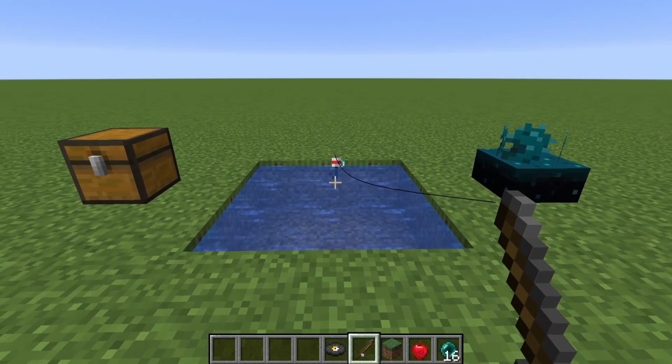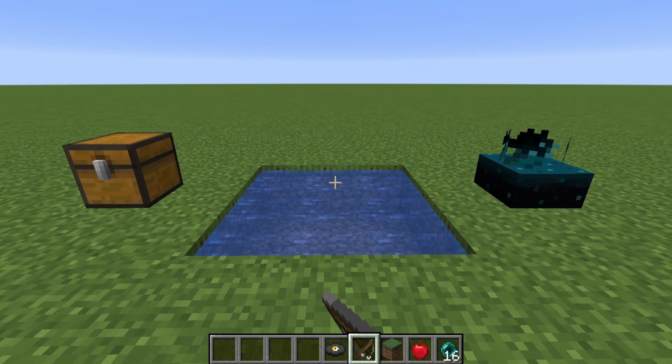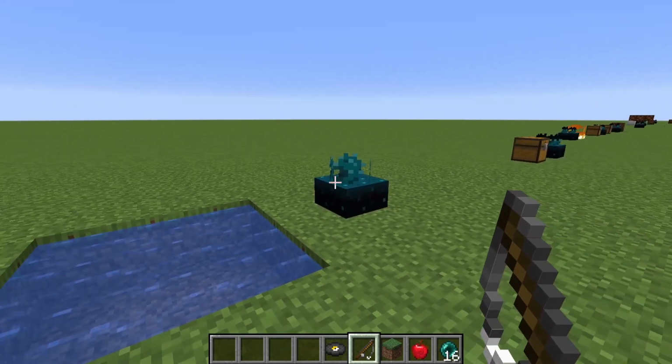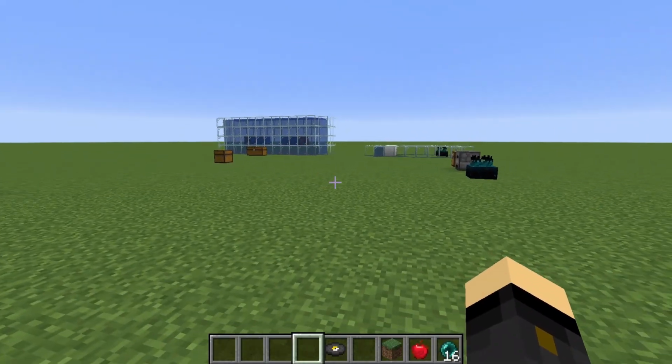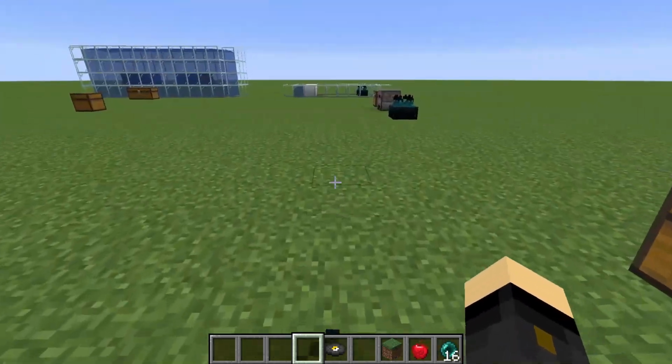And what if we reel it back in? I wonder if that is going to... Yeah, it does. Okay, so all facets of fishing do trigger the Sculk sensor. Again, just interesting to learn about these things and see what triggers it and what doesn't.